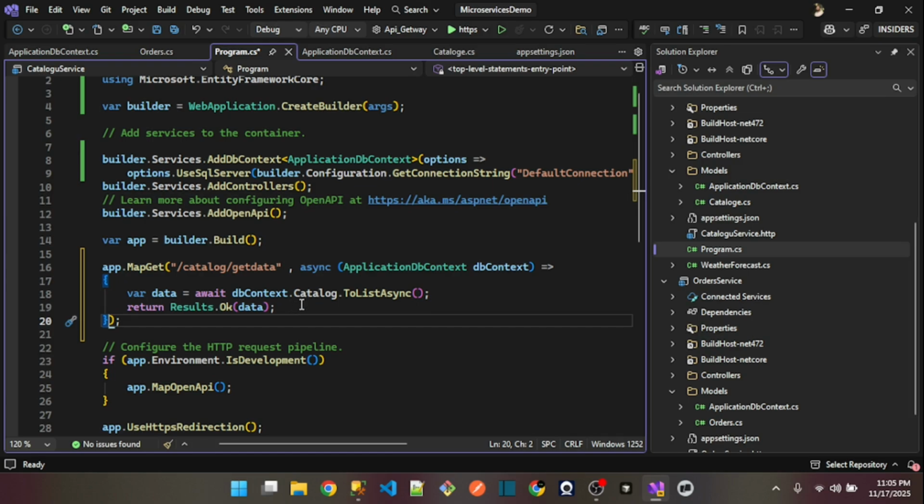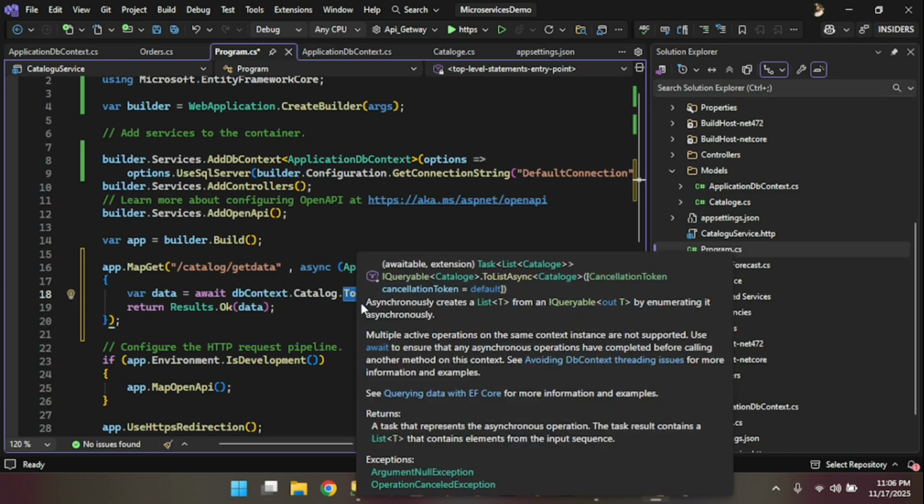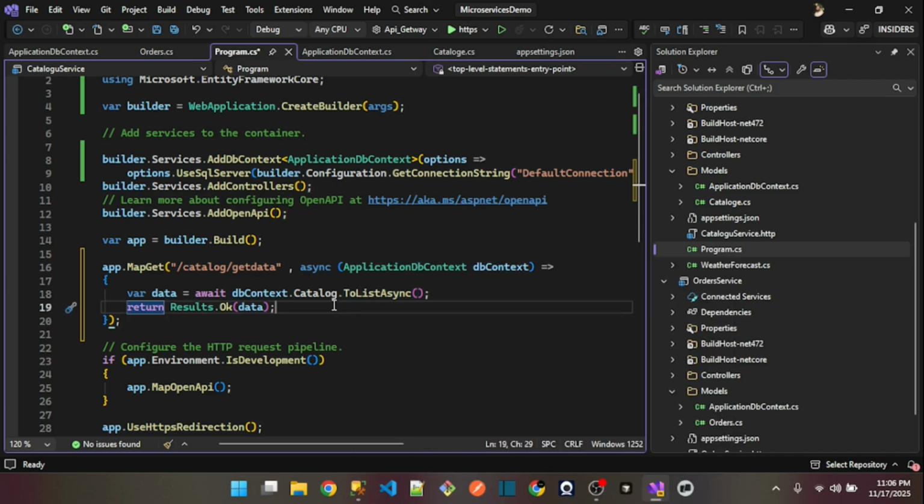So here I have created the minimal API, and the API follows asynchronous programming. I am passing the ApplicationDbContext, and in the ApplicationDbContext I am trying to fetch the list of catalogs, and I will simply return the records when I hit this API.